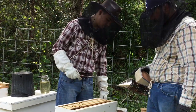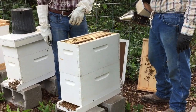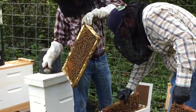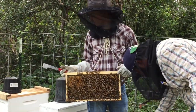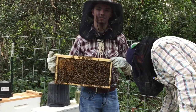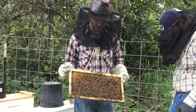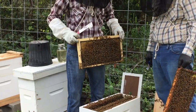Top box looks pretty good. We're here on the bottom, and you can already probably hear them. I don't know if you can, but there's a lot of bees down there. Pick it up. Found the queen on this one too. This is a really strong hive. We're gonna be swapping pretty much all of these into 10 frame boxes here very soon, and making splits. So we're gonna have a good chunk of hives. Hopefully by next year, we wanna have over 10.